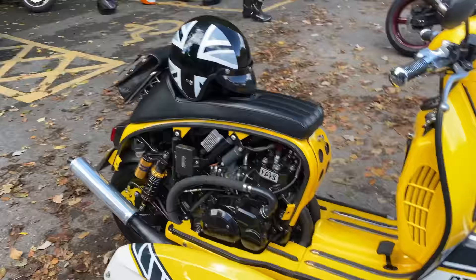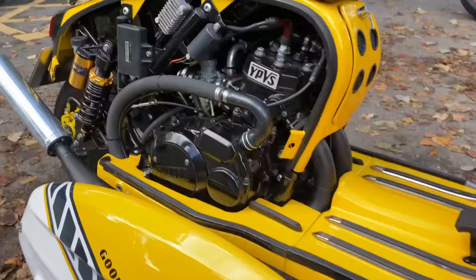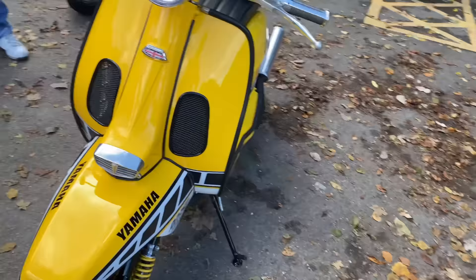It's a hydraulic rear brake as well. So the big question is, how many hours have you spent building this? It took me a year. I was out of work and did it in a year. On the front, I took off the inner springs, put outer springs on, and the other side is an anti-dive unit that I made myself.